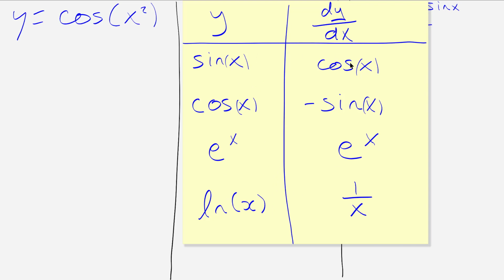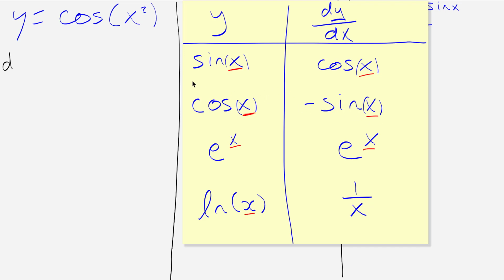Now, these only work like this in a straightforward manner if it's just an x inside the bracket. If you just have an x as the inner function, it differentiates simply like this. However, if you have more than an x, if you have another function inside the brackets, then we need to use the chain rule. And we have this right here, the cos of x squared. Right, so how are we going to use the chain rule? Well, we know that cos x differentiates to minus sine x.